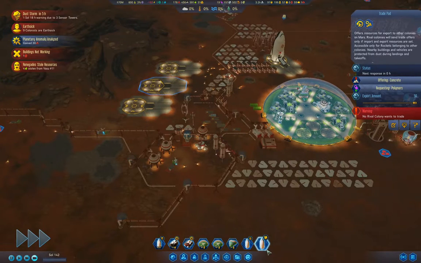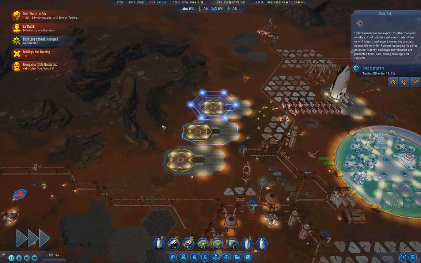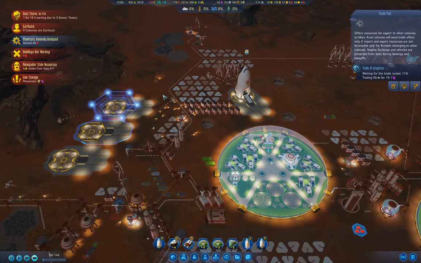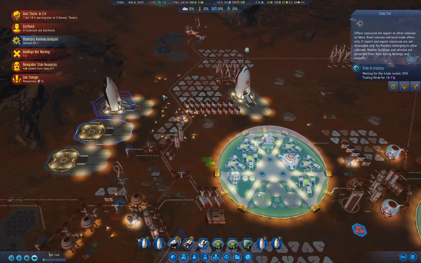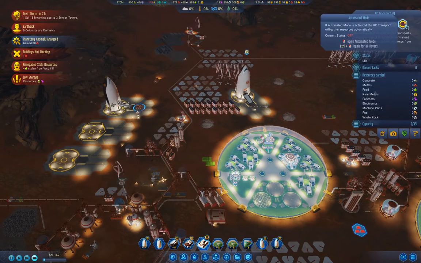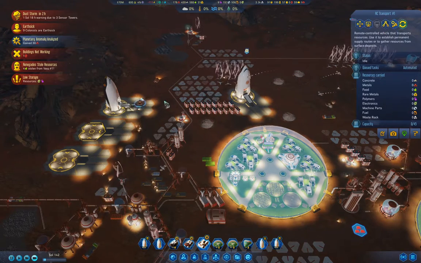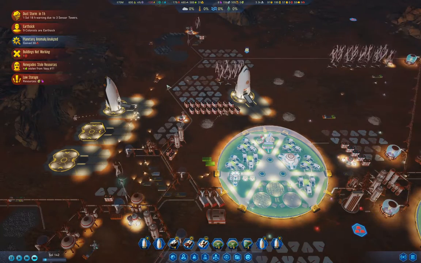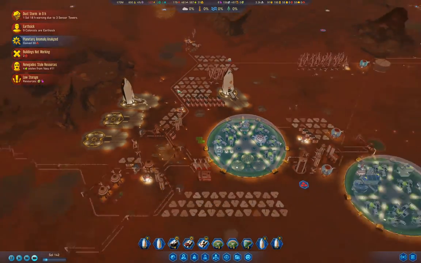Autosave. Yay. Oh, you come in. Yeah, we'll accept the trade. Okay, now with the... okay, you can go do your automatic thing. Yep, there we go. Good. We got 30 metal from the anomaly.